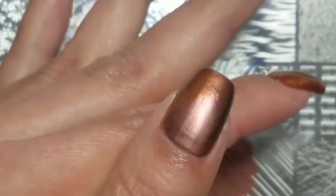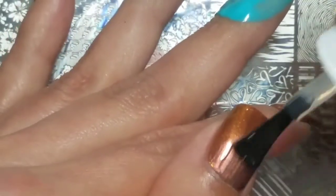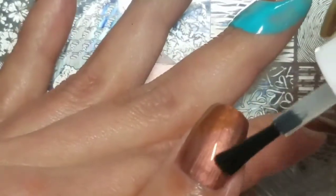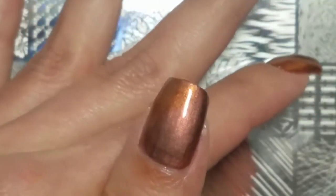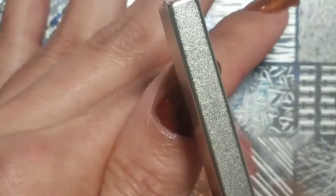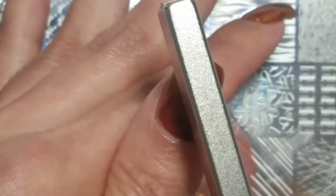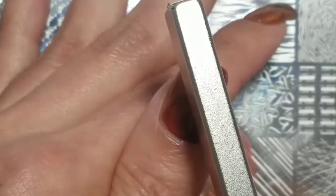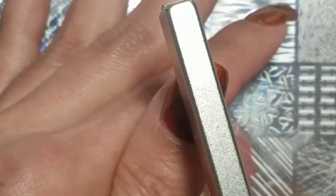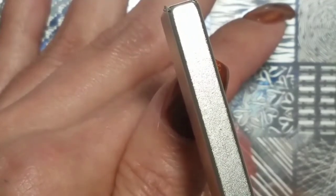Over that, I'm going to apply my quick dry top coat. Then apply the magnet, and I'm going in the opposite direction of the diagonal gradient, because I want the magnet to go across both colors. And because I haven't applied the magnet yet to this, I am going to make sure I hold it for a good long time to set the line while the top coat is drying here.